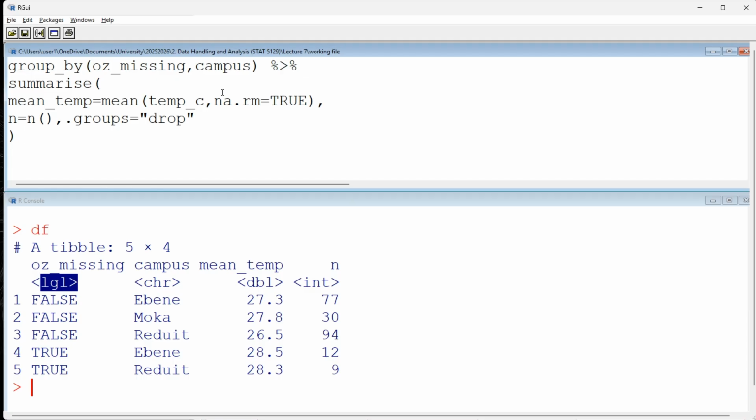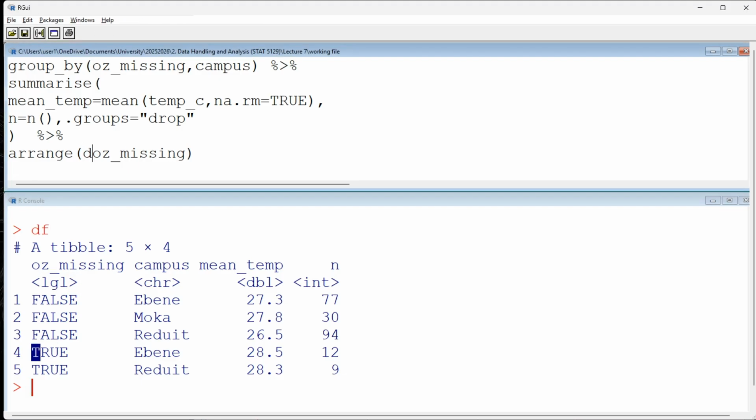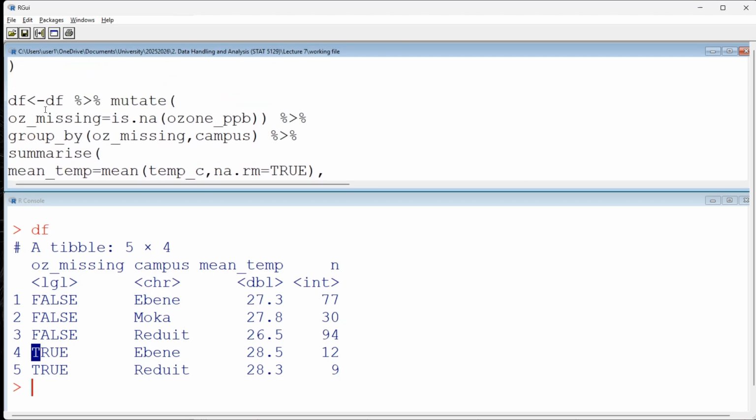So if you want this small update, you can just add an operator here, and then you do arrange, and you want to arrange by OZ missing. Because right now it is F and T, you want it to be in descending order where T appears first and then F appears second. So you do desc, and then here we go, and then we can run the whole thing again and check if it works well or not.